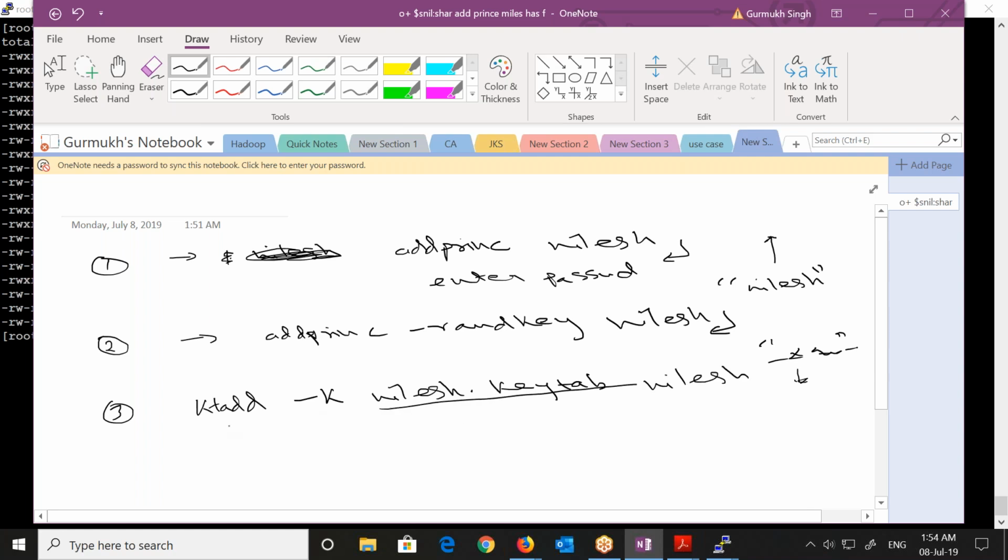I'm using ktadd. What will happen is, by default, whenever I'm doing a ktadd on any principal, whether it's a headless principal, host principal, or service principal, it will randomize the password once again, right? And put it into a keytab file. So let's say the password was XYZ.